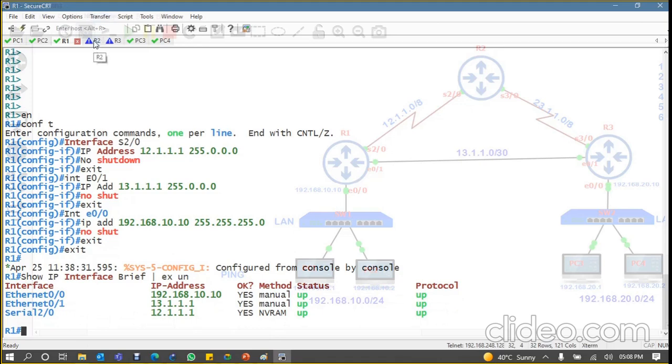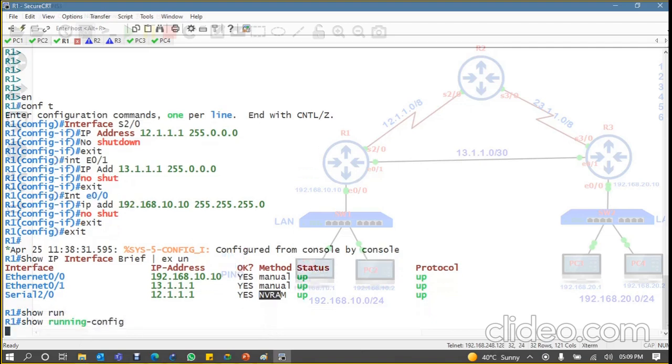What is the difference between the methods shown here, manually and NVRAM? Serial 2/0. I don't know why it is coming like this. Let me show the running config.